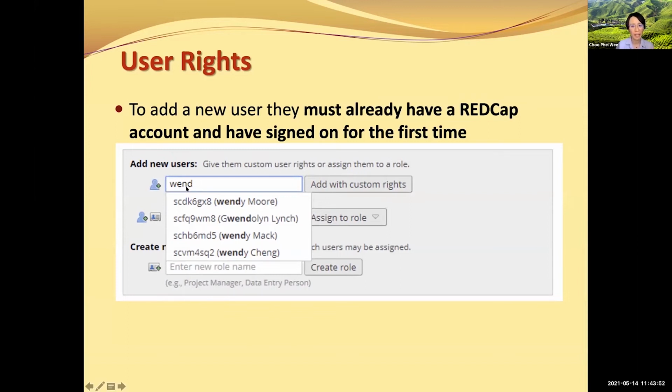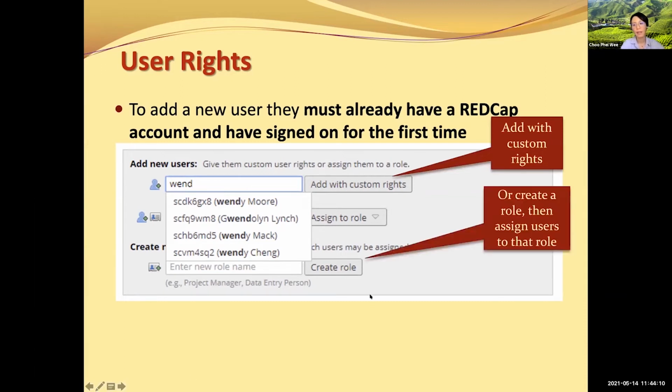If they have an account and their name appears, it means that their REDCap account is activated. If you can't locate it, it means that they don't have a REDCap account. Once you add your user, you can add them with custom rights, or you could create a role and assign the user to that role.